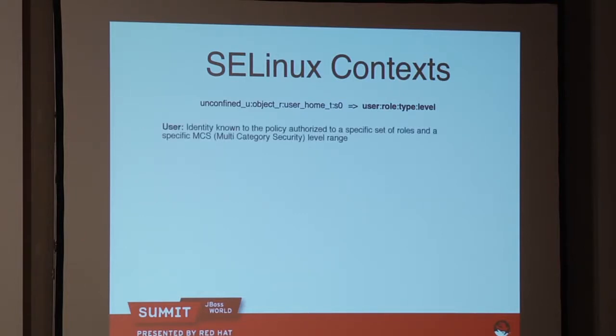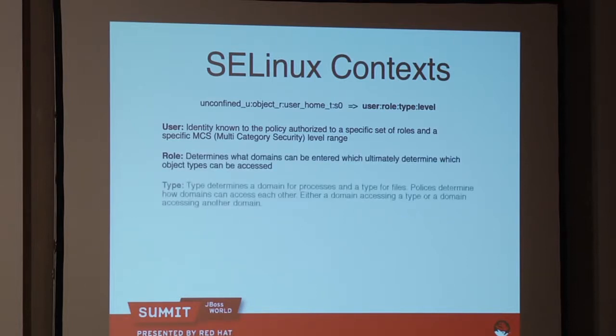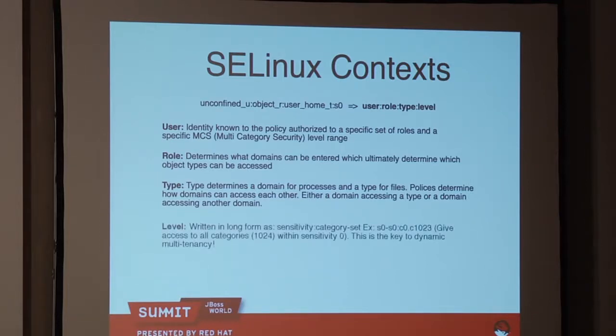The user is what maps to some set of roles and a level range. The role is what then maps to a set of types, and the type is then what determines what types of processes and files you can access. That's processes accessing files and processes accessing other processes. And then the really important one here for a multi-tenant PaaS is the level. It's the multi-category security level, is the longer way of saying it.